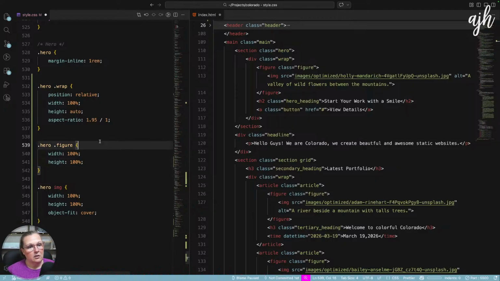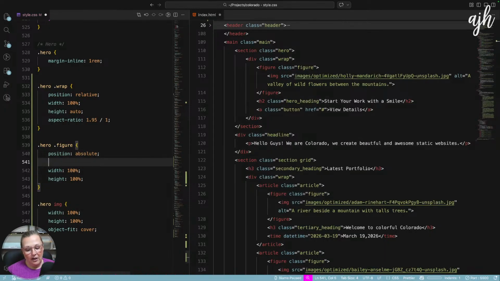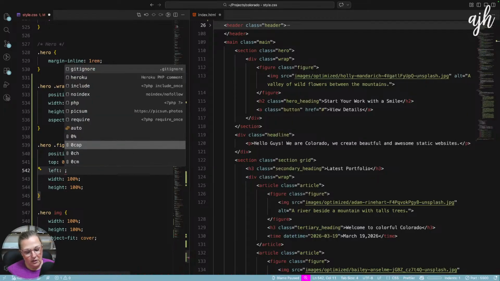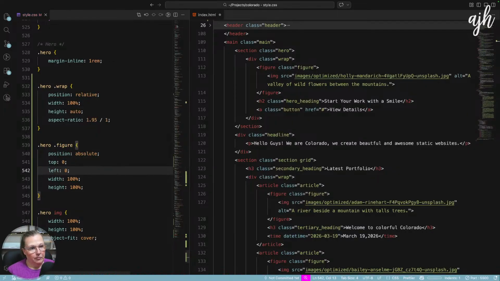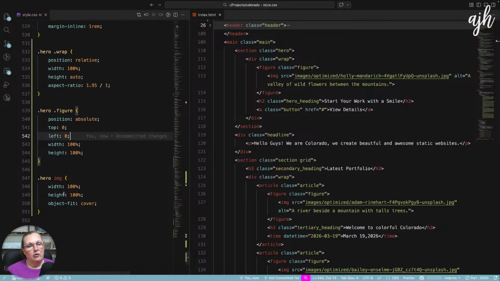We can do that. And then this is going to be position absolute. That takes it out of the flow. So we can say top 0, left 0. So this is positioned absolutely inside the wrap container, and then the image is the same styling inside the figure.